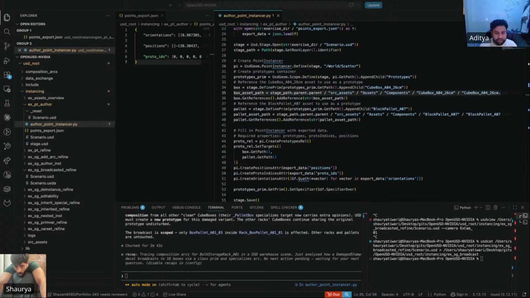That's why we won't define instanceable equal to true at any point when we get this Python code into a USD file. To do that, we would always have to define box dot set instanceable true. Then it would do the instanceable true over here. But since we are already using point instancer, we are already defining our scatter prim as an instanceable prim, right? So we already know that whatever objects are going to be referenced inside it are already instanced out. That's why.